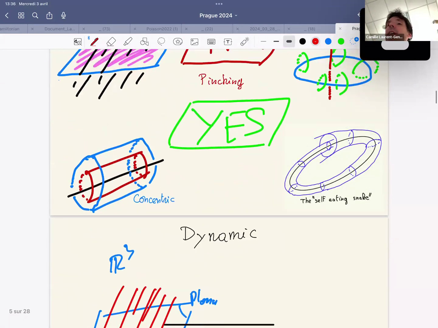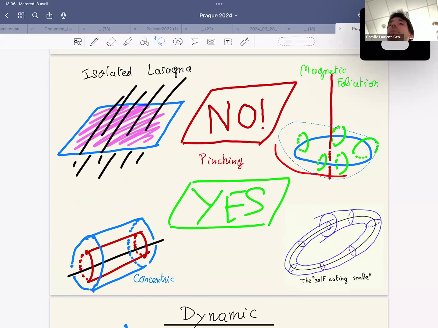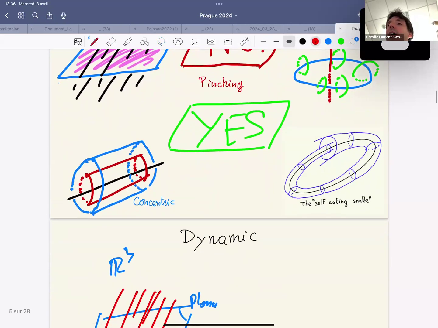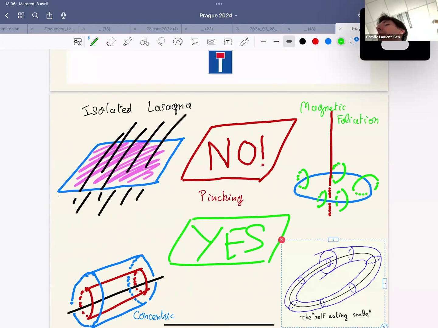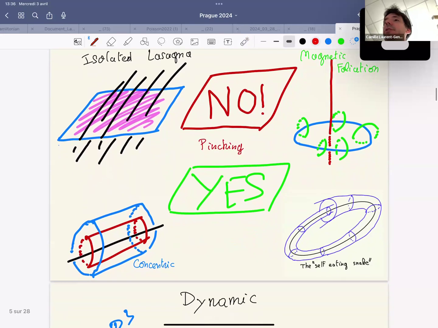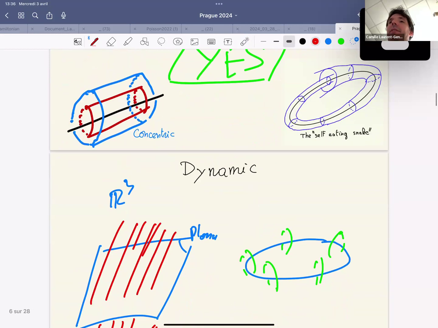That's very bad. But you have even worse examples where all leaves have the same dimension. Look at this one. Again, we are in R^3. You have a circle like this. Then you take all the trajectories of a magnetic field, if you imagine that you have an electric current in here. Well, I'm not saying it's not interesting to study by itself, but this kind of thing, we don't want to study them. There is really nothing very interesting that we can do with these things.